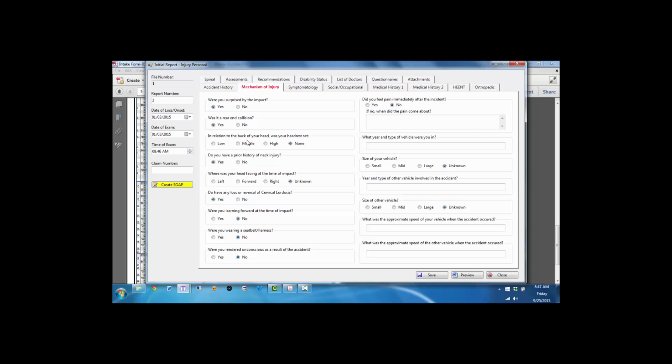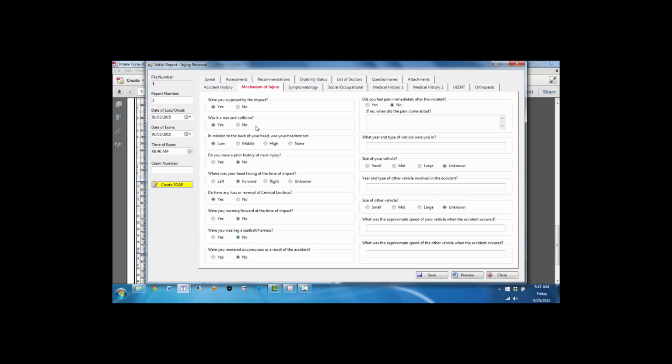Where was their headrest at the time? Say it's low. Do you have any prior history of neck injury? Yes or no? Say no. Were you looking straight forward or to the left or right? Loss of consciousness. All these basically are risk factors, and now this isn't a rear end collision.